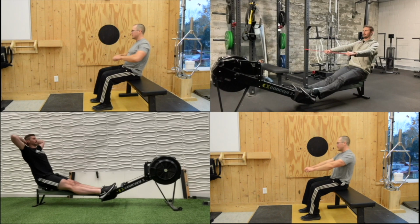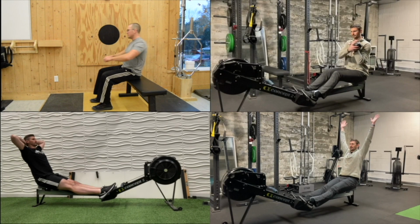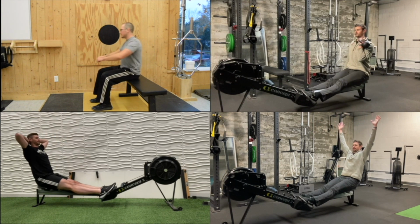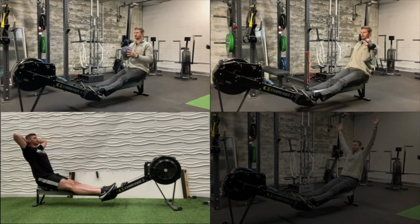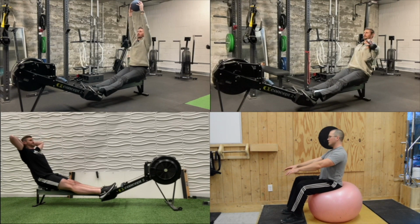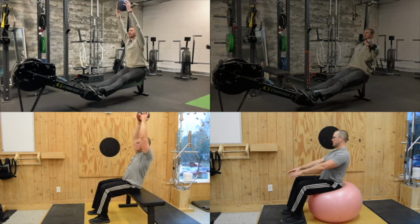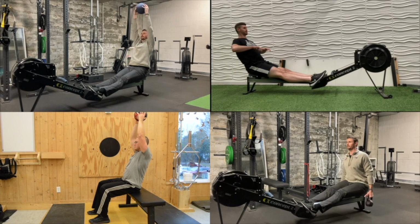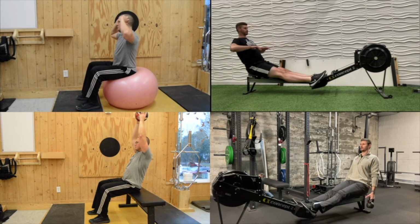The seated rockback offers the unique combination of stable spine, mobile hips that we need to prepare rowers for performance. Most popular core exercises either have stable hips, like a plank, or mobile spines, like a crunch or a sit-up. This can be okay for general core strength, but these exercises lack specificity for the demands of rowing with a mobile hip and stable spine.